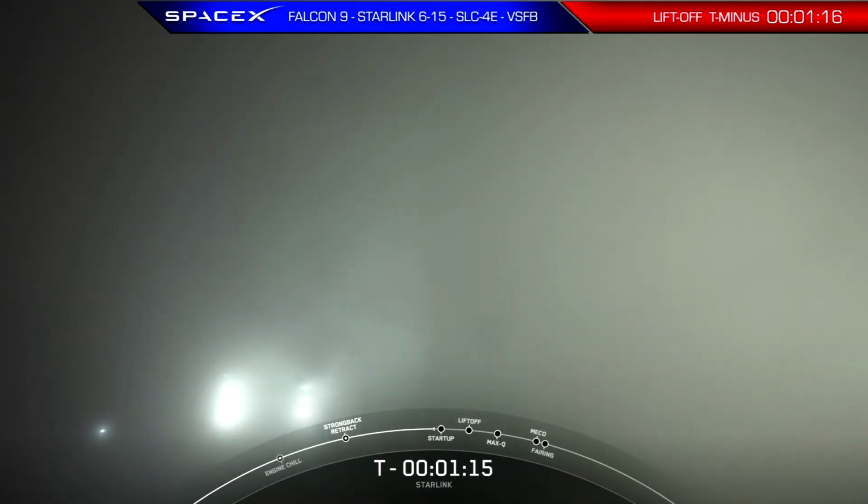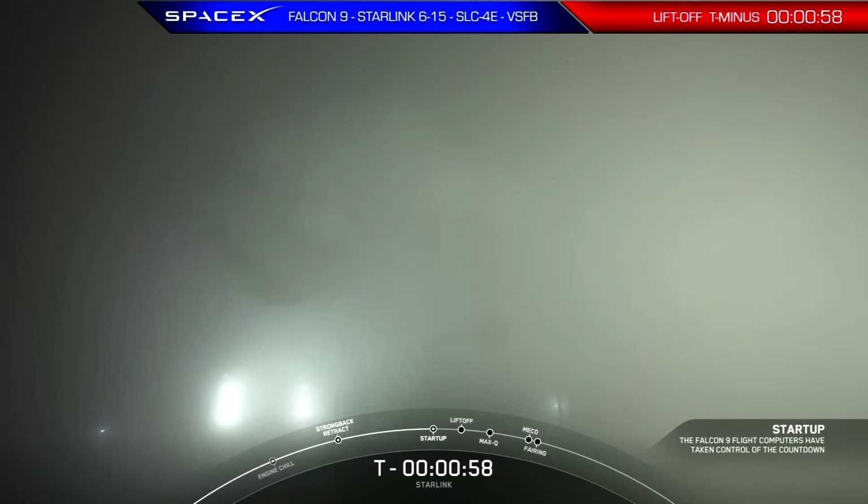Stage 2 LOX load is complete. And there's that call out that Stage 2 LOX loading is complete on our Falcon rocket. It is now loaded with 1 million pounds of propellant. Falcon 9 is in startup. And there's that call out that Falcon 9 is in startup, and in just a few moments we should hear our launch director, or LD, give the final go for launch. LD is go for launch. And there's that call out that the launch director has given the final go to proceed for tonight's launch. So let's sit back and watch as Falcon 9 takes our 15 Starlink satellites into space.